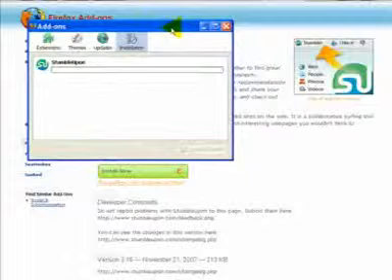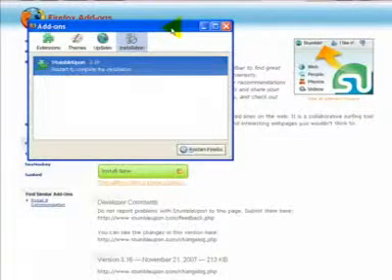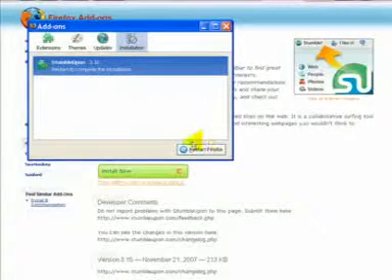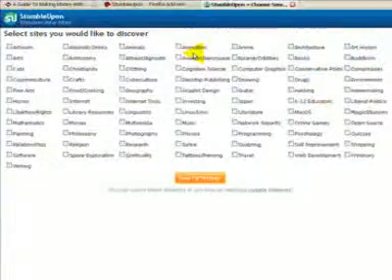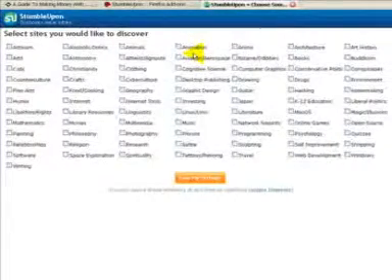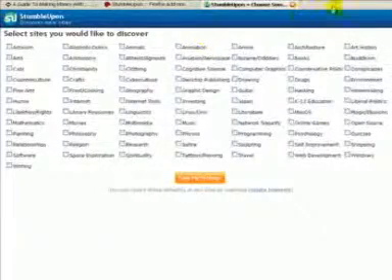As you can see there, it's just going to go through the process of installing it. Here we go. Installing. Restart to complete. So we're going to restart Firefox right now. Okay, and as we restart, Firefox reopens. The thing I love about Firefox is it reopens the sites you already had open.